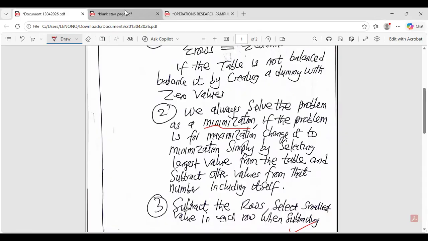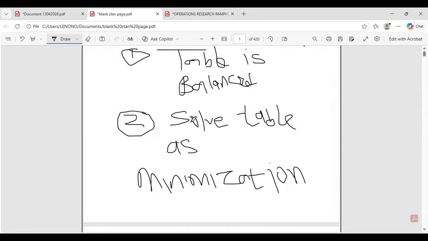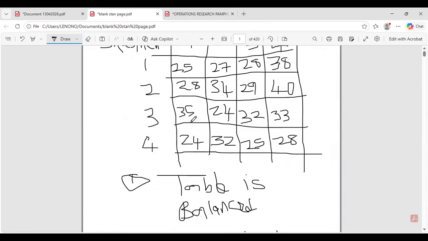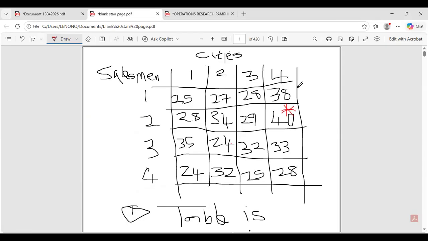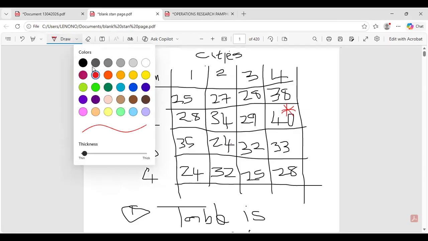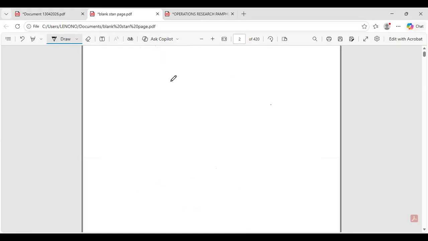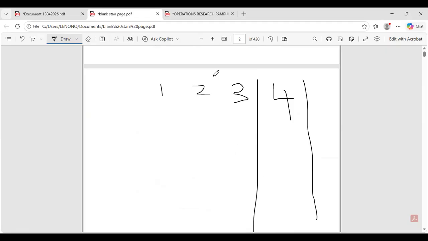What is going to happen here is that the largest value from this table is 40. So we subtract all other values from 40, including itself.